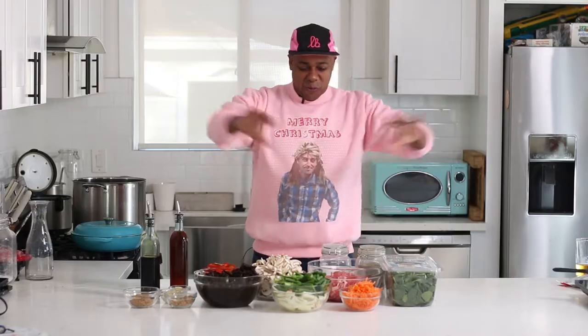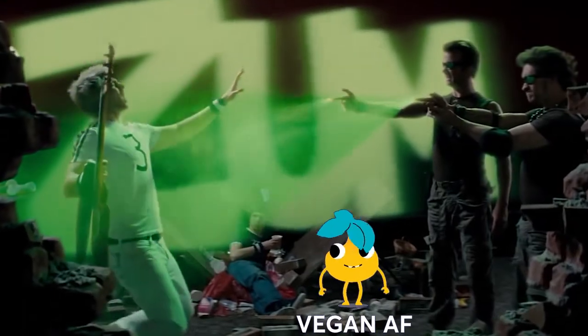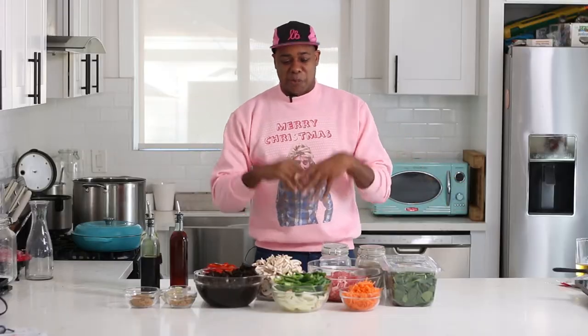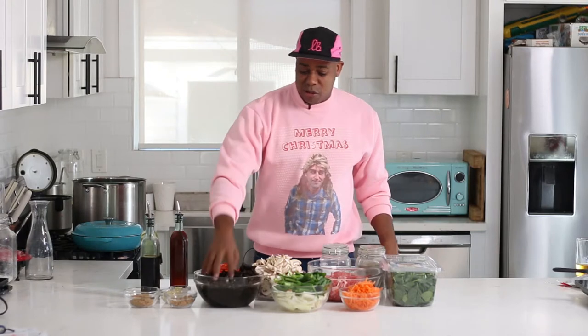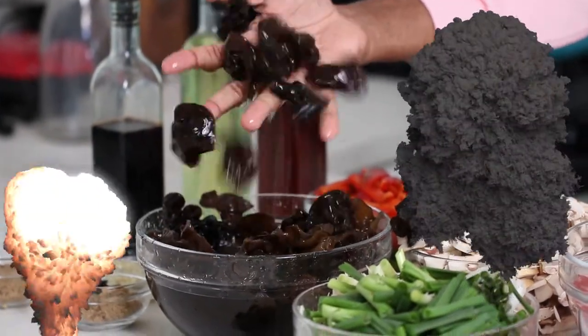Today's episode is Japchae. We have a variety of ingredients for this one. It's really cool because you can make it vegan, vegetarian, or with meat, either beef, pork, whatever you want. It's a perfect party food and a perfect holiday food since the holidays are right around the corner. And the only subtle nuance that we use is black fungus.